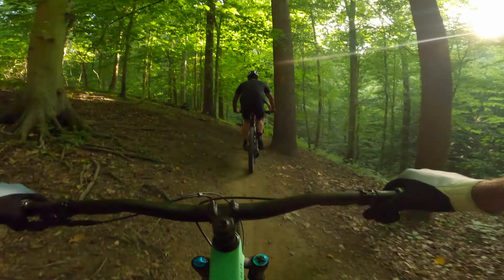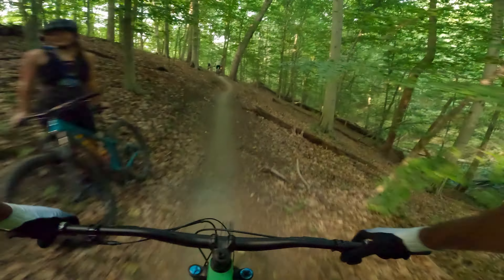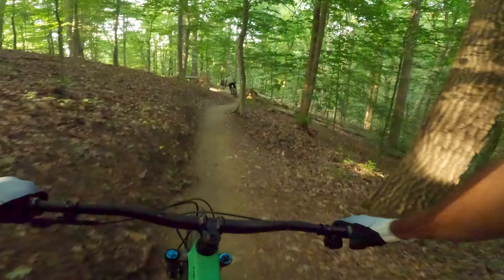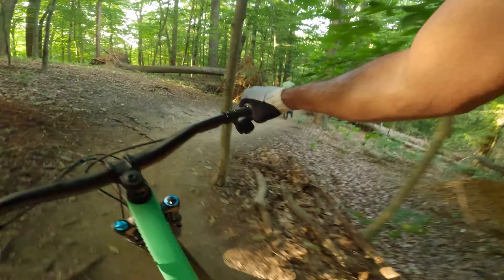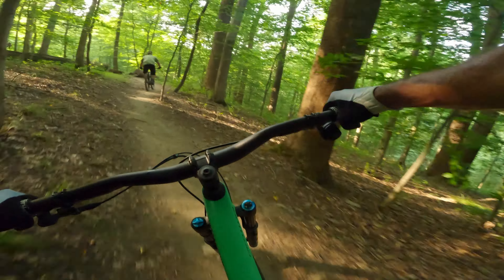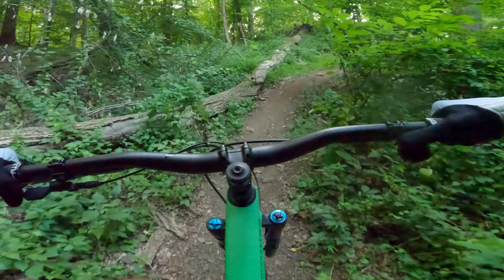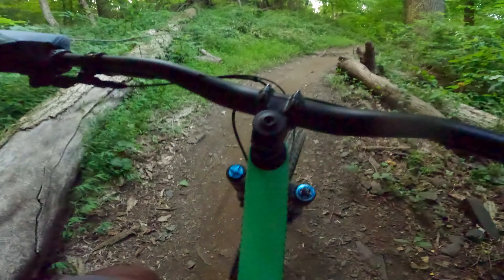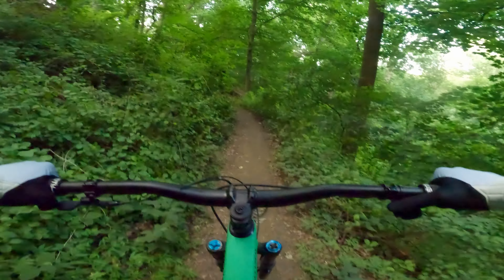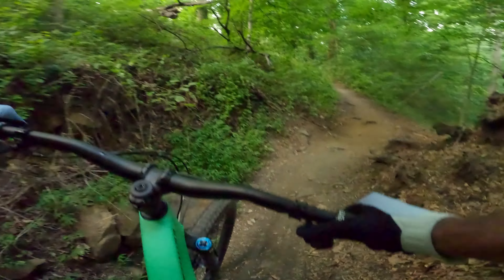I tested the shifting under load — it works. She's so quiet, it almost makes you feel like you can go dangerously fast just because you don't hear anything. Let's stop climbing because after all, this is a trail bike. I've recently gotten to test a Pivot Switchblade and my own Stumpy Evo on similar climbs. This one feels like the balance between the two — the Switchblade felt like it climbed better, while the Stumpy Evo felt like it descended better.